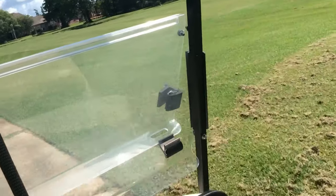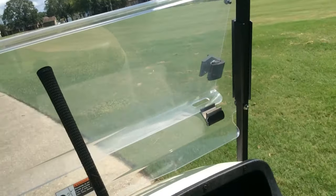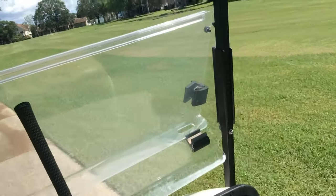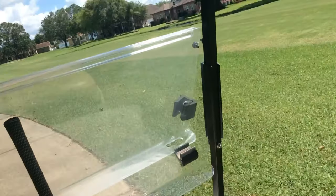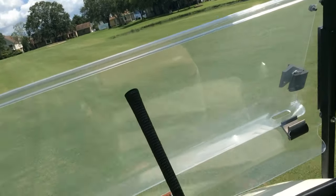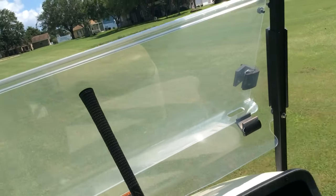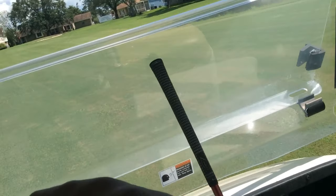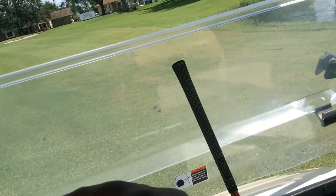So I'm swinging nice and smooth. But right in the kill zone, if you take a picture of my kill zone, look at the power and the generation, the extension that I'm getting between 9 o'clock and 3 o'clock, okay? What I call the kill zone. I'm generating so much speed and power through that, and my swing is more efficient. I'm hitting the center of the club face so I'm getting optimum distance, and I'm swinging as smooth as Ernie Els.